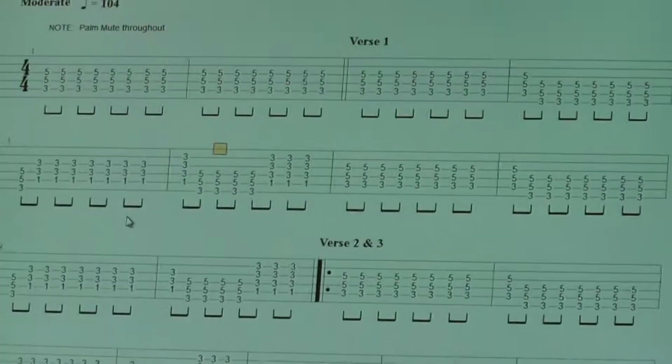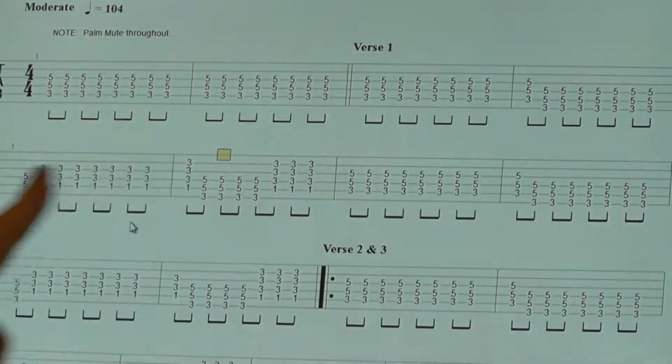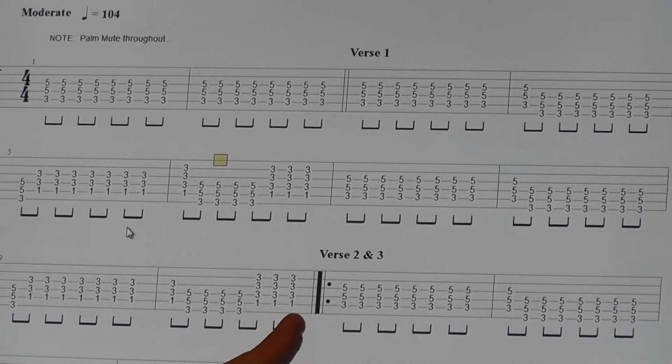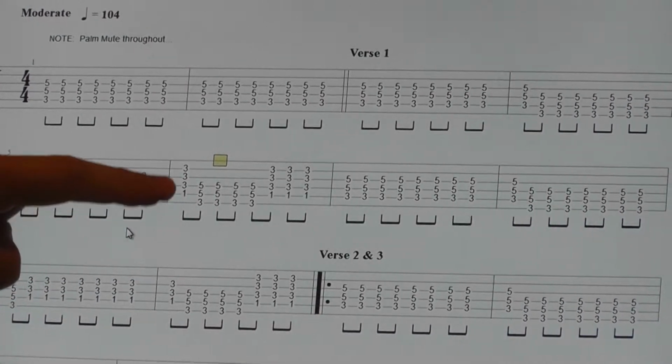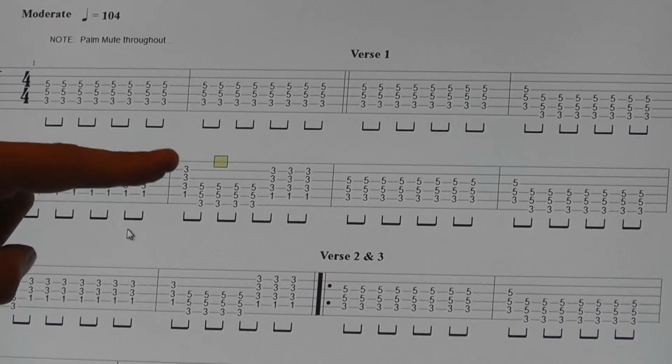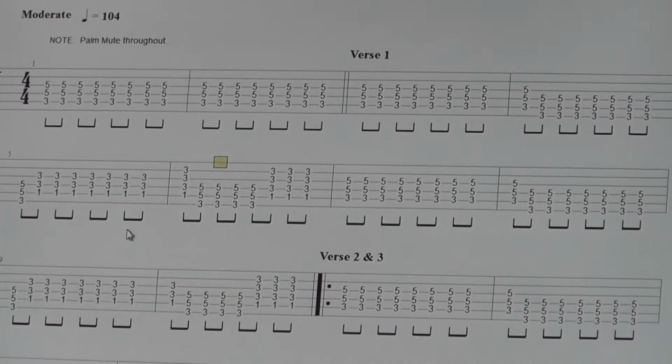That's your verse. Let's look back up at this right here. So we kind of detailed out these 4 bars, and then those 4 bars repeat again right here. I'm just playing right here. You see that go across and it makes a full major chord. I just play it as a power chord. That sounds great, okay? So that's verse 1.